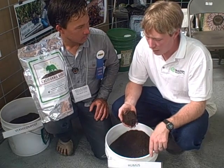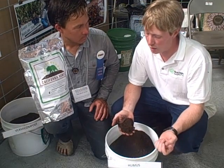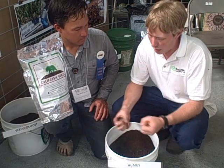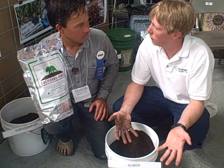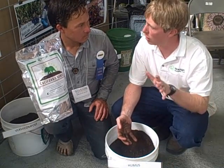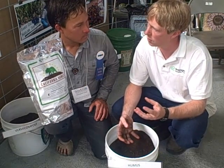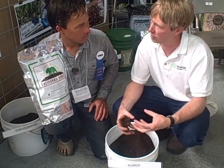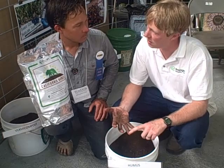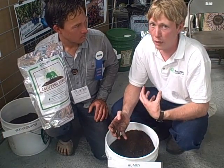What you can do at home is take this humus and make it into a tea by taking an old sock or a t-shirt, putting the humus inside, and dropping it into a garbage can full of water to extract the compost out into the water. Now you've got 30 to 50 gallons of tea that you can spread around all your garden, your lawn, spray it on your houseplants, and it's going to work to restore all these beneficial microorganisms into your plant growing system — to help your plants grow better, help them uptake nutrients, and help prevent disease.